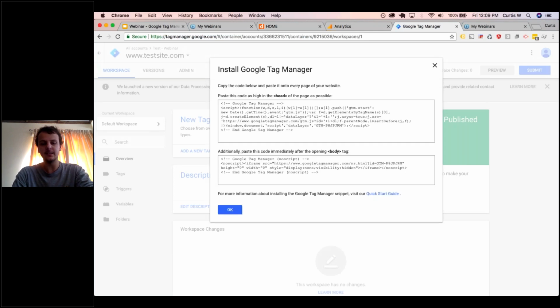So here we are. This is the Google Tag Manager snippet that you're going to have to get installed on your website. For those people who are just starting out, I'd rely on web developers to put this on websites if you're not feeling confident. They should have absolutely no problems putting this on a website. You might have a little bit of back and forth, but it shouldn't actually be a problem.